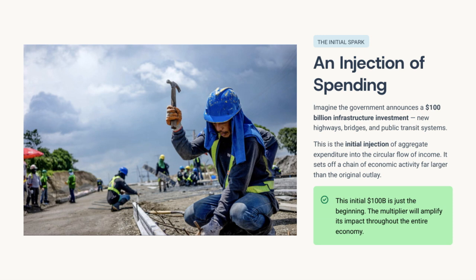So, in essence, this initial investment sets off a cycle of income and expenditure that amplifies the original outlay, fueling economic growth. Understanding this is key to seeing how government spending can be a powerful tool to stimulate the economy, especially during times of slowdown or recession. It's about creating momentum that goes far beyond the initial dollar amount.